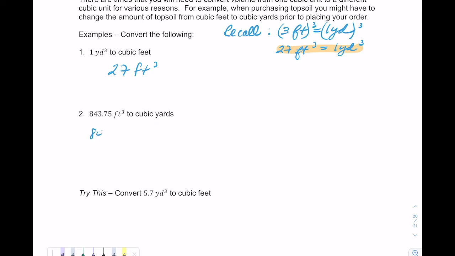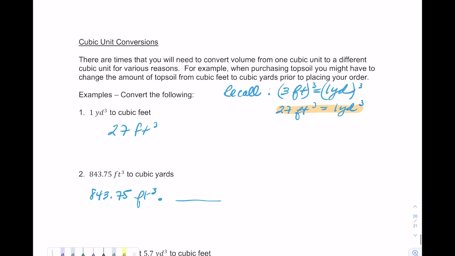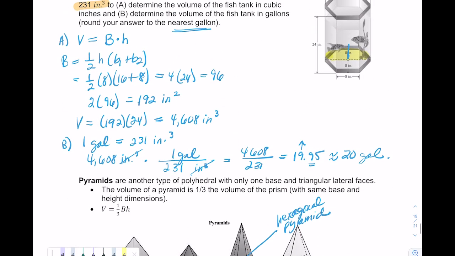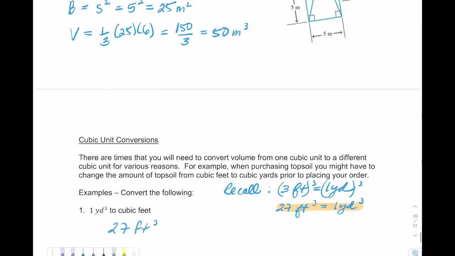So I'm going to do a method called dimensional analysis that I used in 8.3. And what we do for that is just multiply by fractions, and our fractions contain our conversions. And the goal is just to cancel out what you don't want. So I don't want cubic feet anymore. I need to convert to cubic yards. So what I need to do is cancel this feet cubed out. I'm going to do what I did in the fish tank problem where I converted to gallons. Remember, I needed to get rid of inches cubed. So I needed to have them diagonal from each other to cancel them.